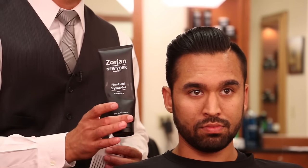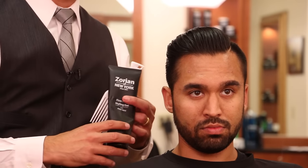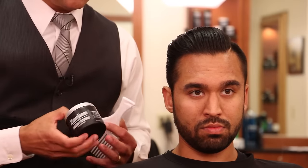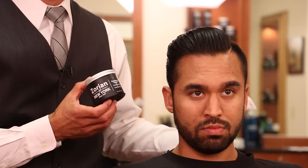So for a quick review, we first used our Zorian of New York Firm Hold Styling Gel to dry the hair and get it up into place, get the shape that we wanted. And then we used an ample amount of our Zorian of New York grooming cream, so that'll hold it in place for the rest of the day.